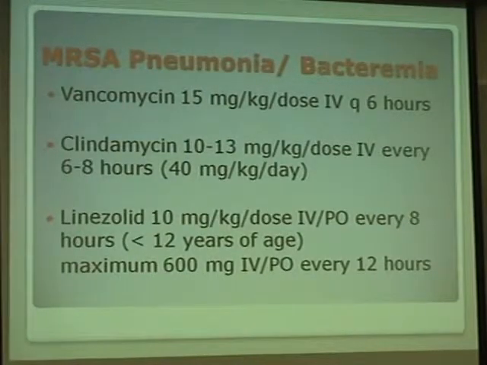Because if you do have an MRSA, you don't really know where that MIC, or minimum inhibitory concentration, is going to fall out. So we want to make sure that we're empirically treating them with a high enough dose. Again, we can also potentially use clindamycin. And then Zyvox is another alternative.